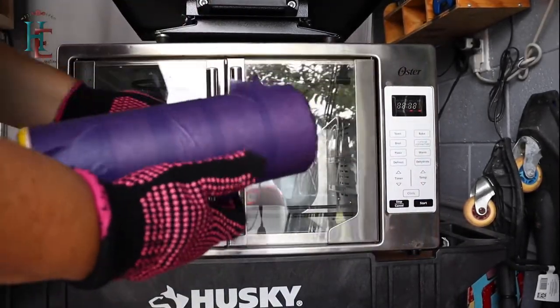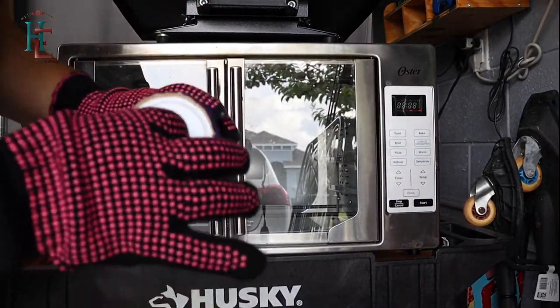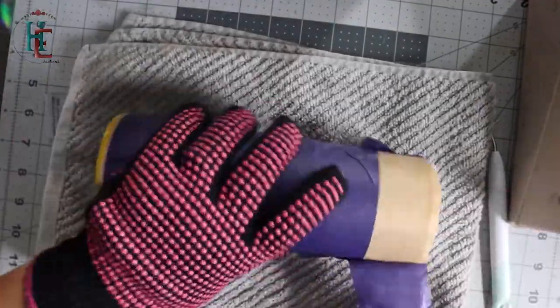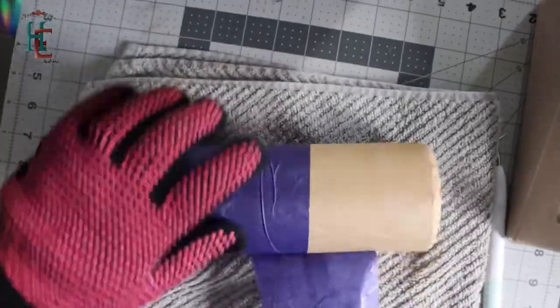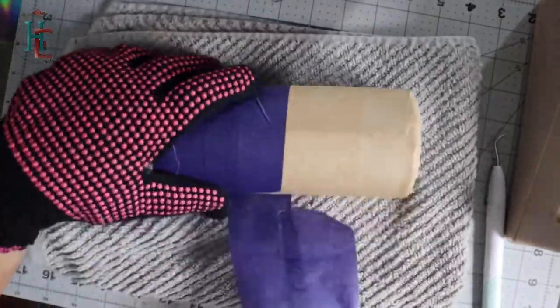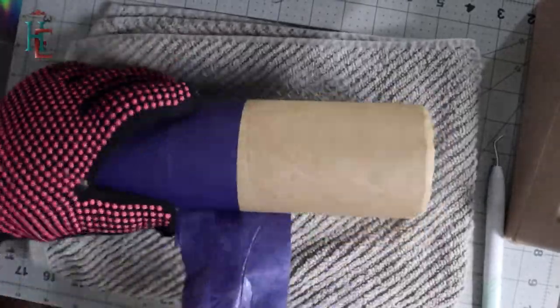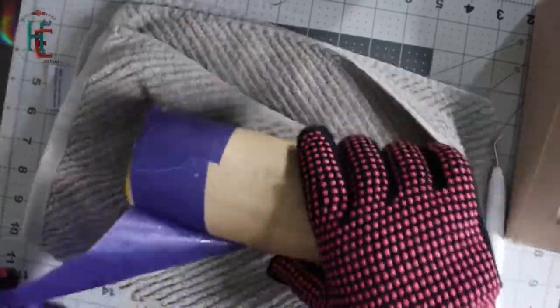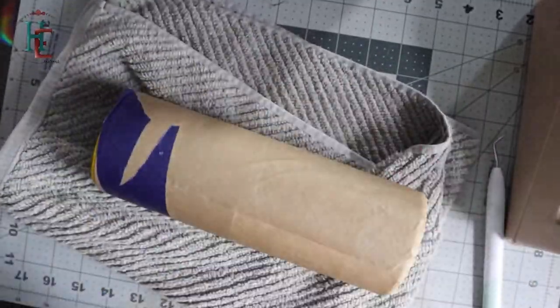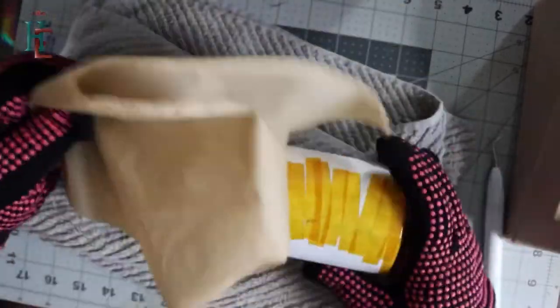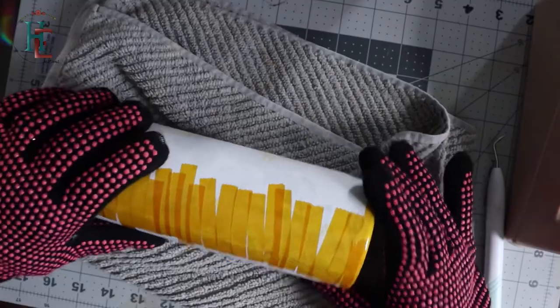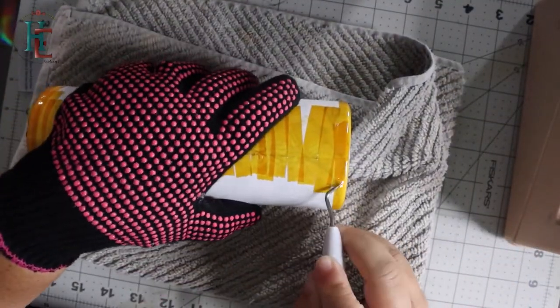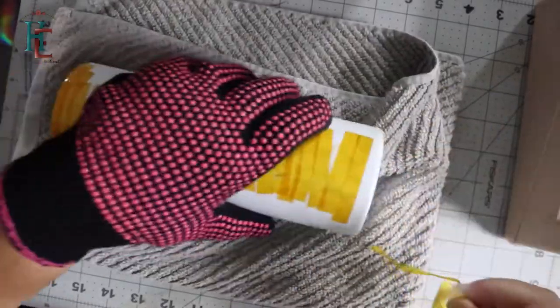Here we are. Voila, let's see what this turned out to be. I was a little nervous, but yeah, let's see. This thing was really hot. Do you see how the towel is sticking to the tumbler? Could you imagine if that painter's tape was on the actual image? Yeah, great tip.